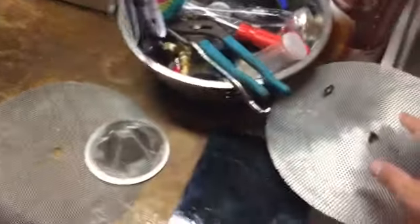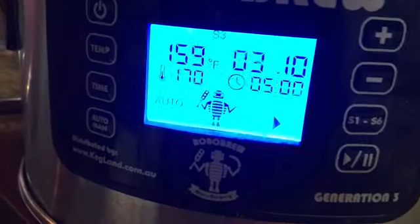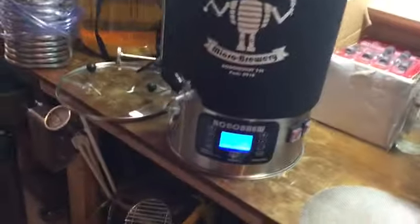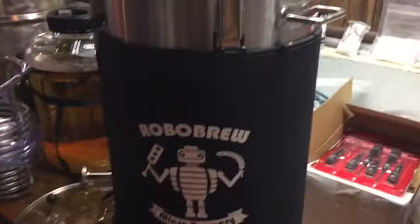Okay, so I'm going to put this bad boy on top of the overflow, and we're going to start the mash. Right now I'm about 159. I want it to be roughly about 152. I might just mix this up some more, get the water circulating, and see what it comes down to. Alright.